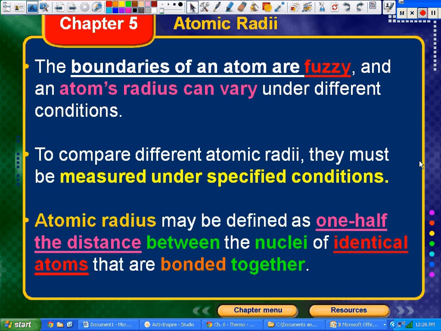So we talked about Zeff. The stronger the Zeff, the blank the size of the atom. Smaller the atom. The lower the Zeff, the blank the atom. The bigger, the larger. As we move left to right, what happened to the size? It got smaller, so what had to happen to your Zeff? Had to go up. What happened to the size as we went down? It got larger, so the Zeff had to go down.